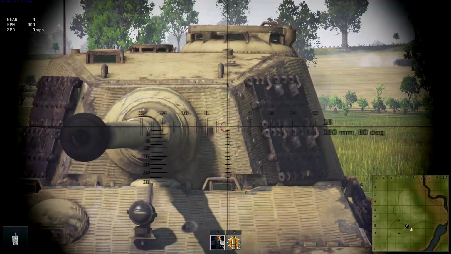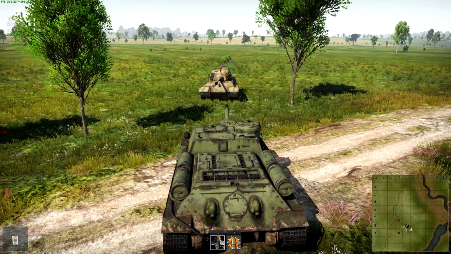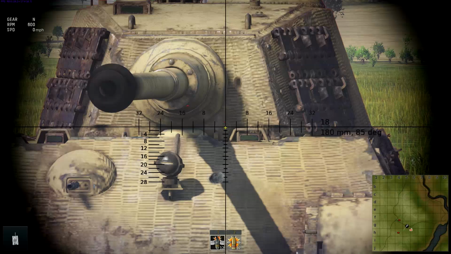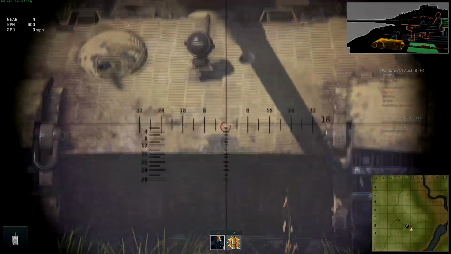I'm not going to do a part on the SPAA, just due to the fact that there's no way of doing it in the AI mode like this, and it's not really a tank. You just got to learn with the SPAA to stay back and shoot into the sky pretty much.